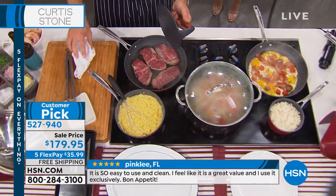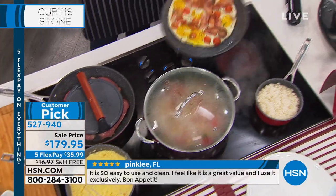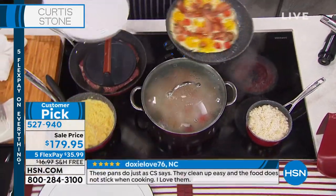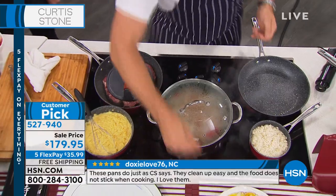Of course, I'm grilling my steaks. Now, don't forget that beautiful grill press. Pick that one up because we're getting limited on that as well. Have a look at the eggs. We put eggs, bacon, and tomatoes in this pan. I'm just sliding it around. We put no oil whatsoever. There's probably a little of the fat that's come out of the bacon, but that's how you'll be serving breakfast when you get this home.